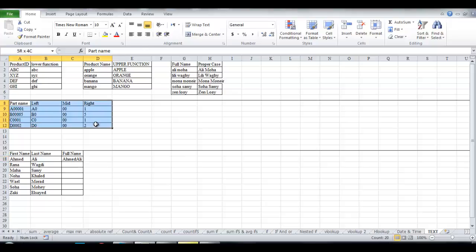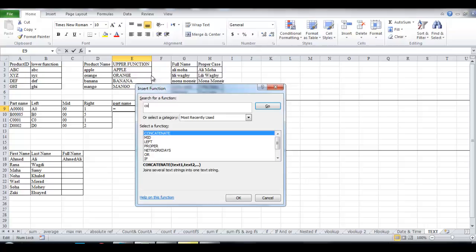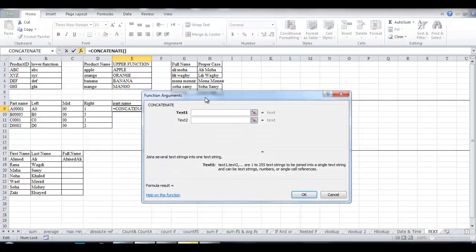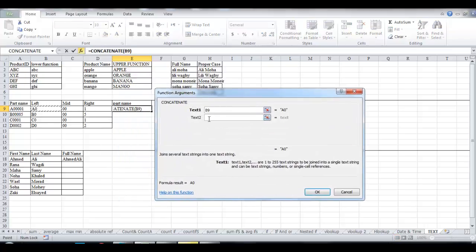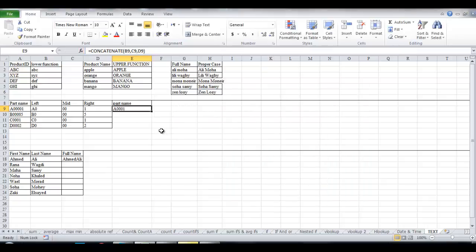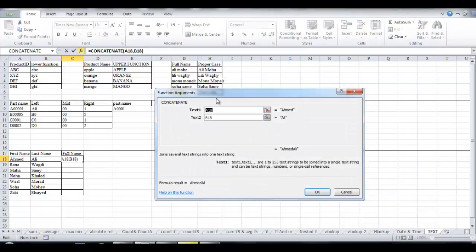But in some cases, like in the previous example, you may want to join data together without spaces. As you can see, we can merge the left, middle and right without spaces to return the part number. Let's go back to the full name example and let's see how to solve this problem. Now I need to put space between the first name and the last name using the concatenate function.